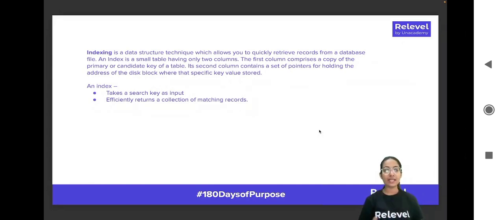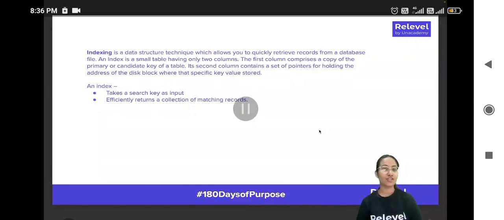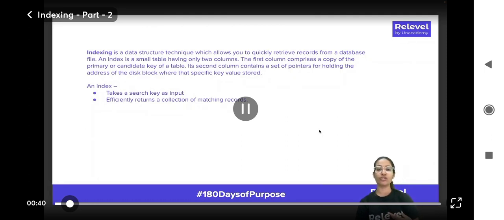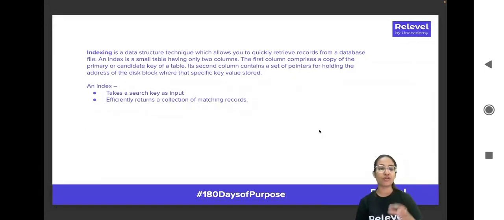Indexing is basically a data structure technique which allows you to quickly retrieve records from a database file. Think about it this way, what I was talking about in the introduction as well. You have such a large data set, and you have to search something, fetch some records from that database.